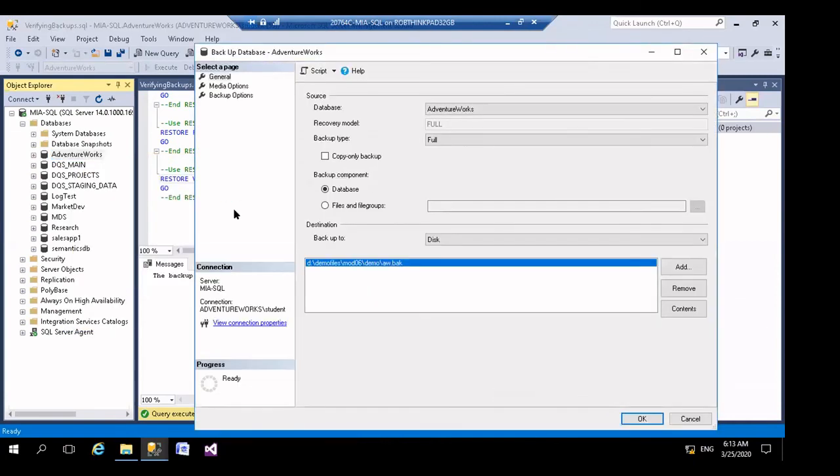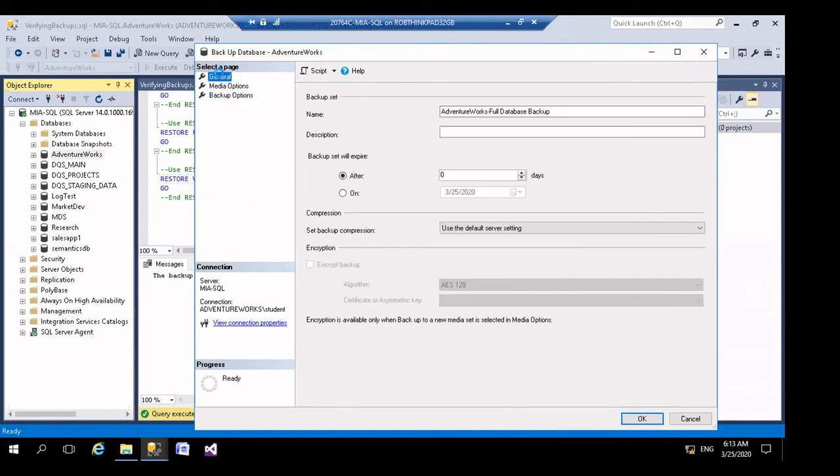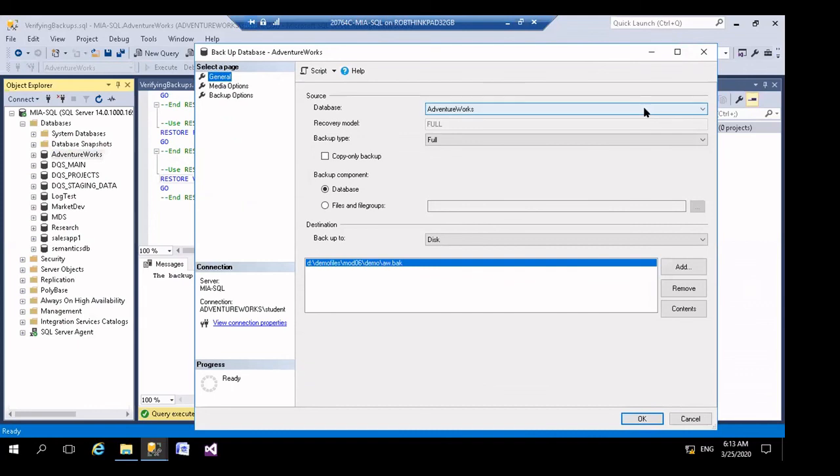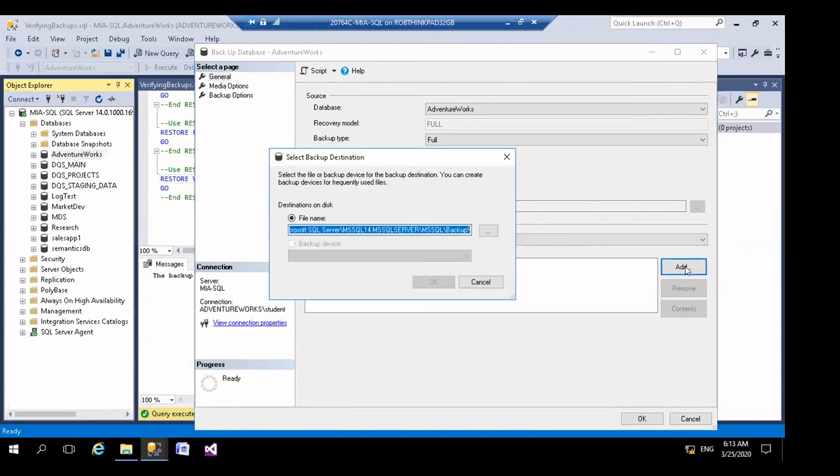Okay, so we're going to do another backup, but this time we're going to do a compressed backup. And remember, don't click this OK till you've gone to all these tabs. AdventureWorks, full backup. Destination: we're not going to put it over top of our other one. We're going to add a new spot.